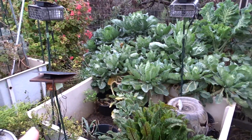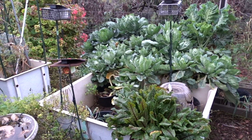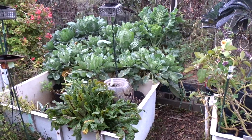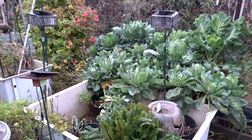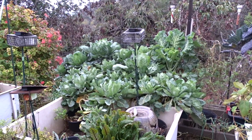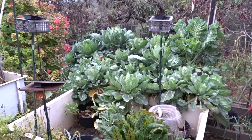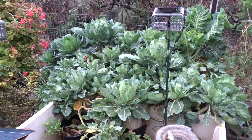I just cut a bunch of leaves that look nice, throw it in a pot with about half an inch to an inch of water, boil it up, 2 minutes, take it out, drain it. And we've been using it for wraps. I've wrapped chicken in it. You can wrap anything in it, and it tastes really good. If you go over, then you've lost the color, and it's just so bright and green when you steam it like that. And it literally is so fast, and Gary loves it.